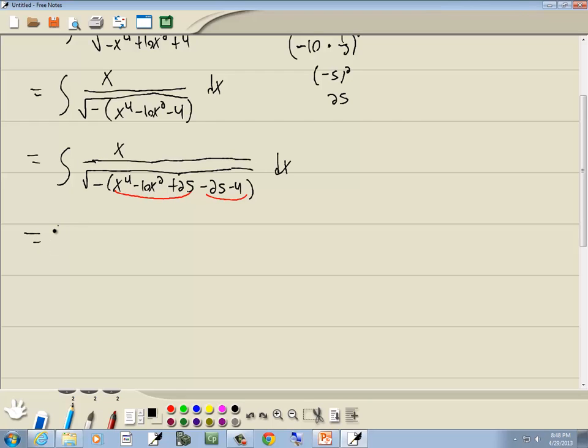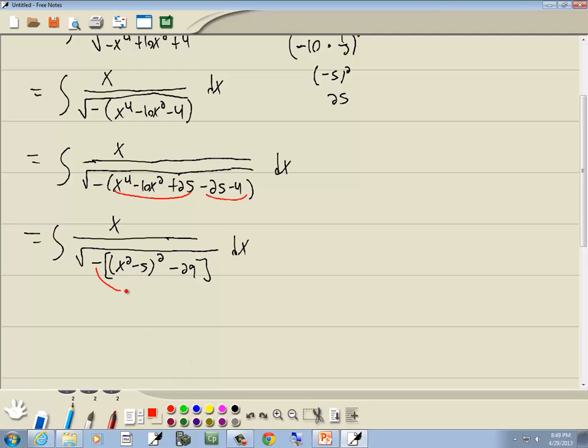Okay. So then this becomes x over the square root of negative, and I can factor this. This factors as x squared minus 5 squared. It's the same idea as before. We take whatever number's here in the parentheses right before you square, which is negative 5, and put it here. But instead of there being an x here, we have an x squared. And I need a bracket here. This negative is on the flip side of everything. And negative 25 and negative 4 is negative 29 dx.